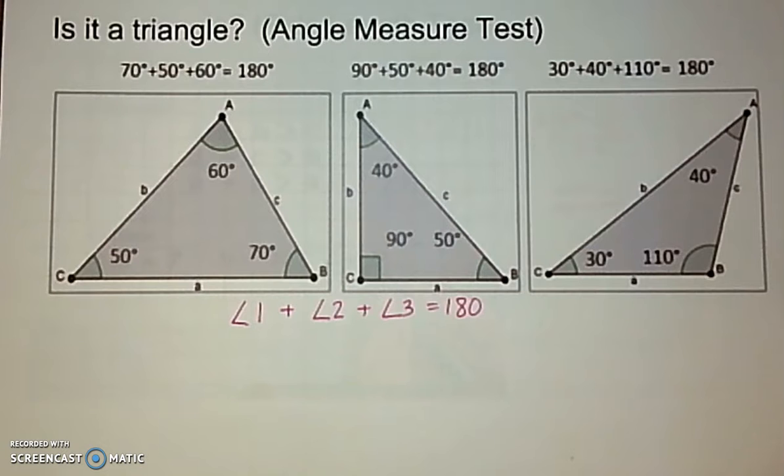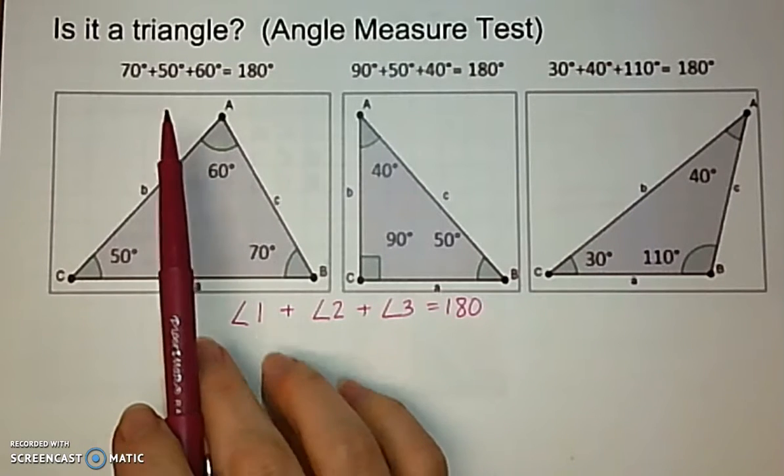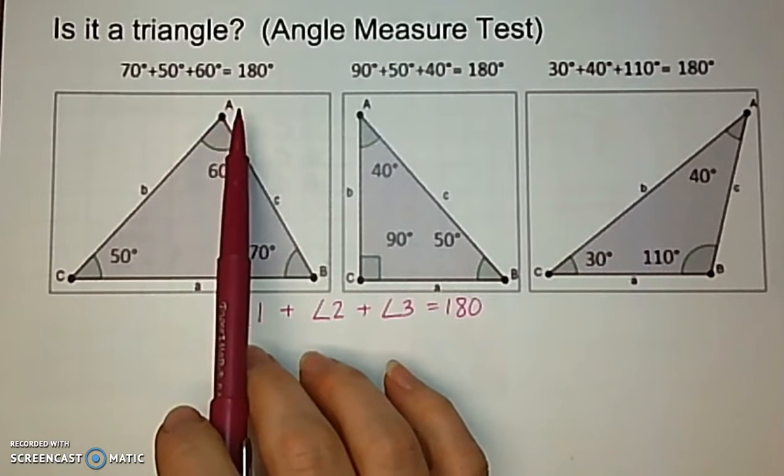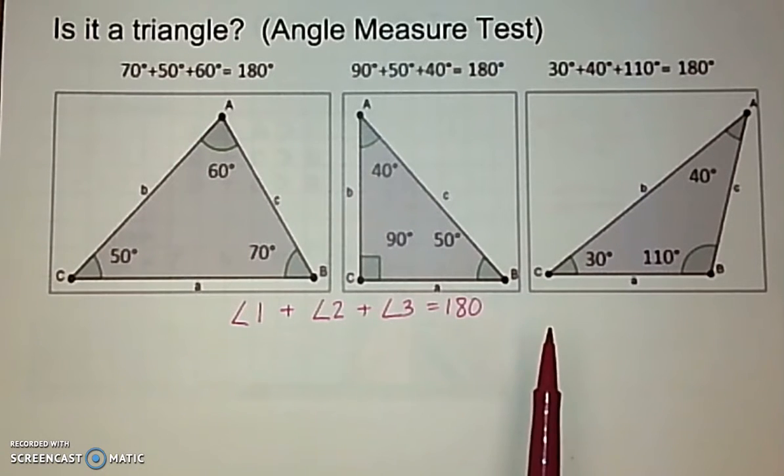One of the other topics we have in geometry is, is it really a triangle? And instead of having a drawing for us, a lot of times they just have measurements. And when I'm talking about the interior angles, in other words, the angles inside the triangle, I need them to equal a total of 180 degrees. So the three, I can divide them up however I want, as long as their sum, their total, is 180 degrees. And you can see in these three examples that they do indeed all add up to be 180 degrees. So these are actual triangles that we could construct.